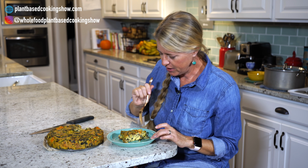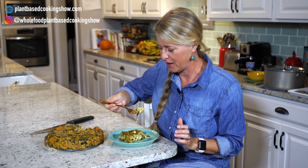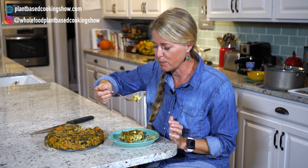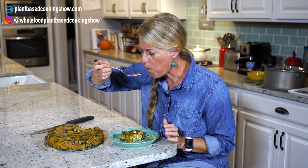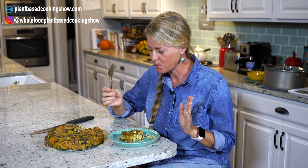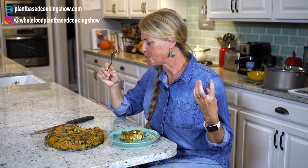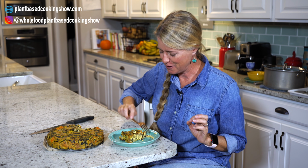And probably what would be good on here is maybe a little bit more cracked pepper or a little hot sauce. I always like hot sauce on mine. But I'm going to taste it just by itself. Mmm. Oh my gosh. That is so packed full of flavor. Mmm. And the kale is chewy. Mmm. And I can taste those sun-dried tomatoes. Mmm. Boy, you are going to love this.